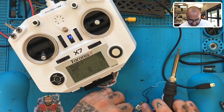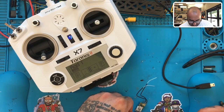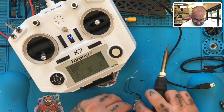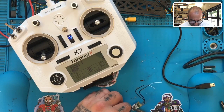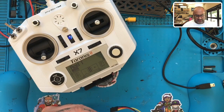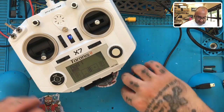Okay, and two. All right, and then the last one. Hopefully that'll hold just long enough to get this flash done. That looks okay, I guess. Let me see. I need to peel back this paper to make sure that I didn't get this stuck to anything. Yeah, I think that'll work. That should work. All right, so let's go ahead and plug this in.